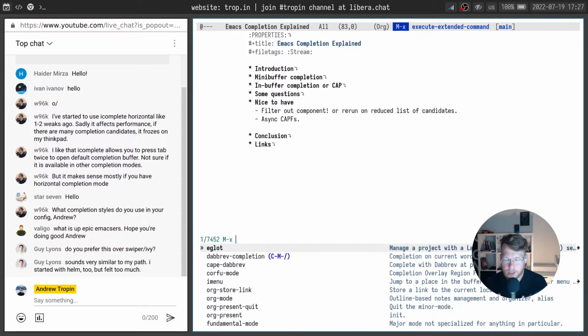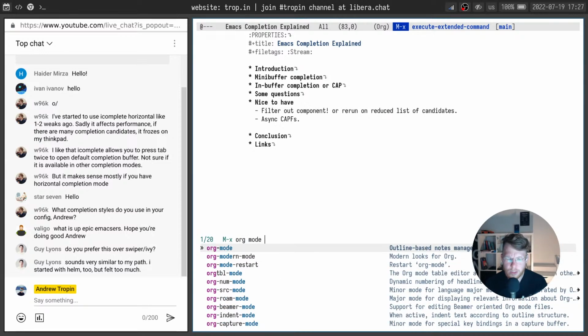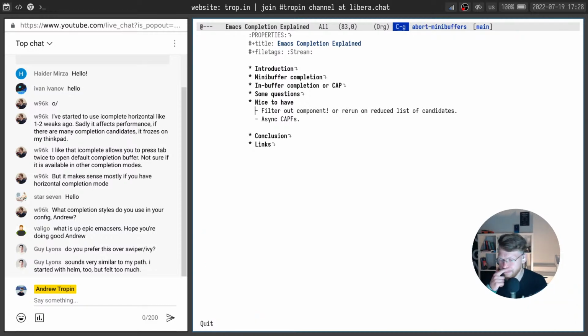For some reason it doesn't work in my setup right now, but the other problem with it is when I type org mod and I type org exclamation mark, I expect all the org entities to be removed from the list, but it won't work for orderless, and I would like to somehow work around it.